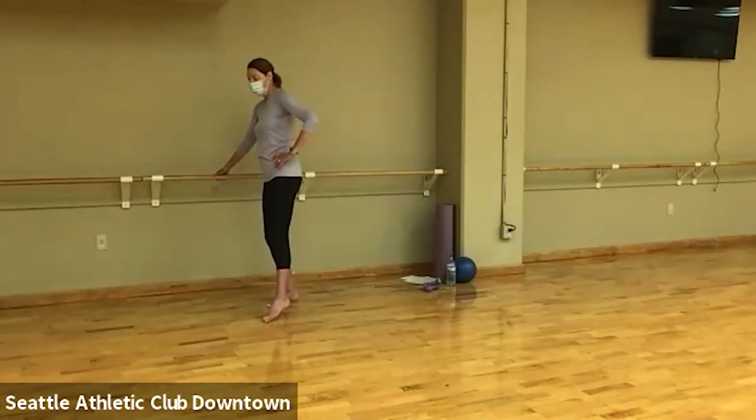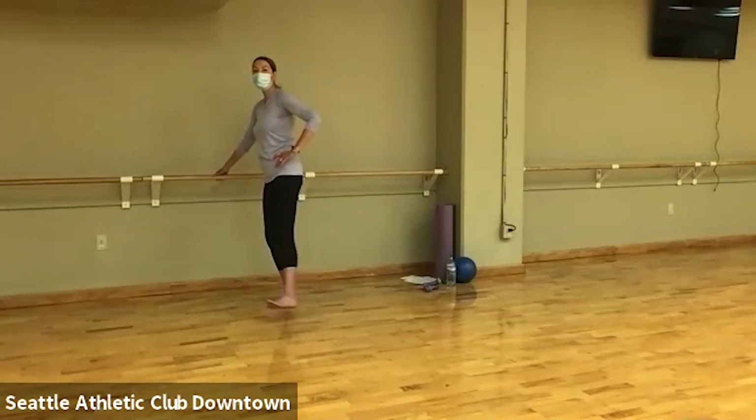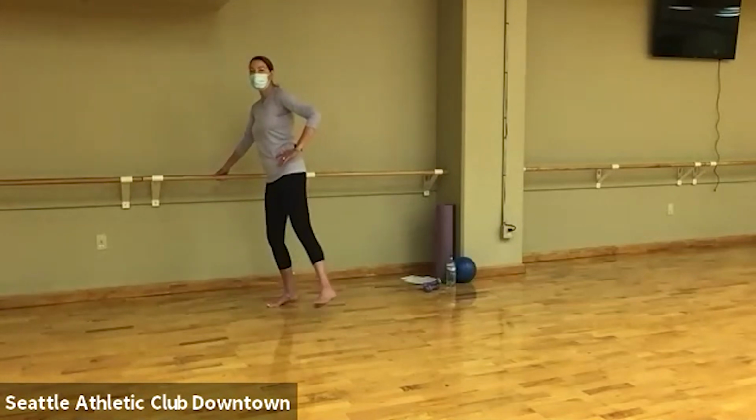And four, three, two. Now hold it here. 10, 9, 8, 7, 6, 5, 3, 2, 1. Little circles. 10, 9. Point that toe. Keep it neutral. Excellent. Now flex the foot. Reverse it. Are you on that toe?